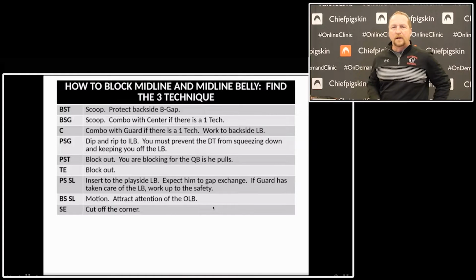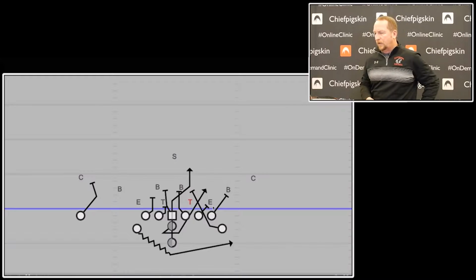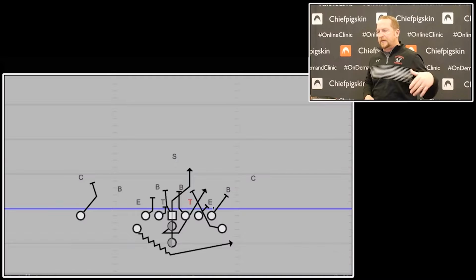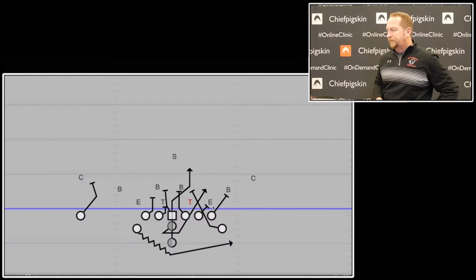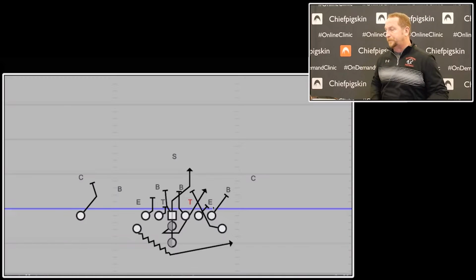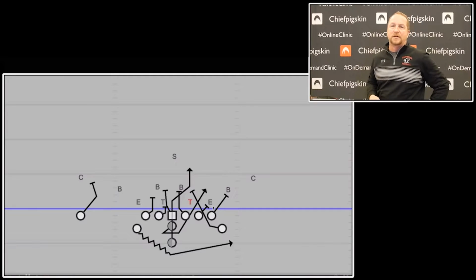Got all the line blocking on there for you, so you can see that. It might be easier to look at the play here on this slide. So going across the line, our split end is going to push off the line of scrimmage. He's going to cut off the corner, keep him in the play. And like I said earlier, I've got this drawn in a tight end formation. You can run midline from tight end formation, trips. About the only requirement you're going to need is a fullback behind your quarterback.